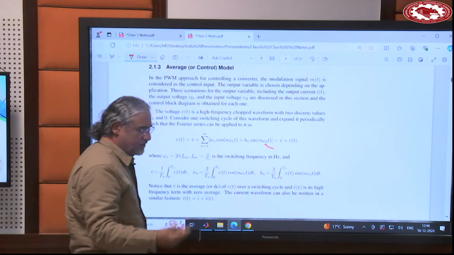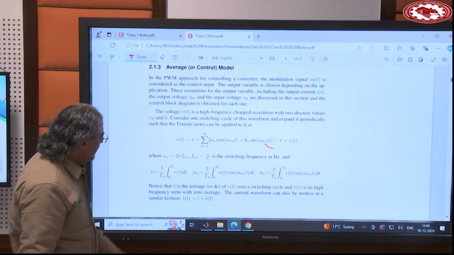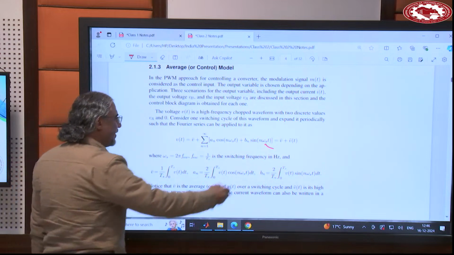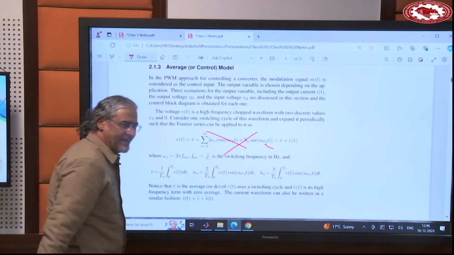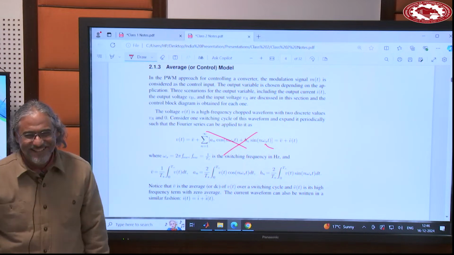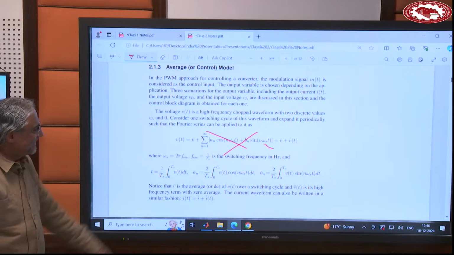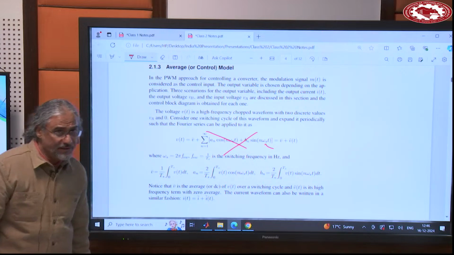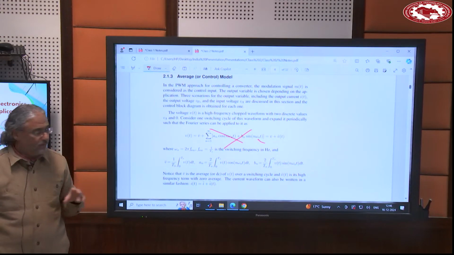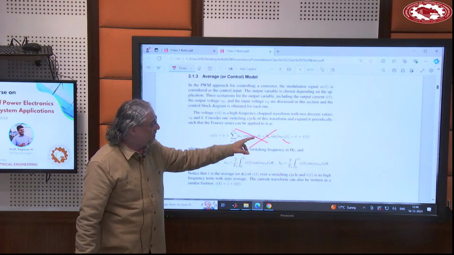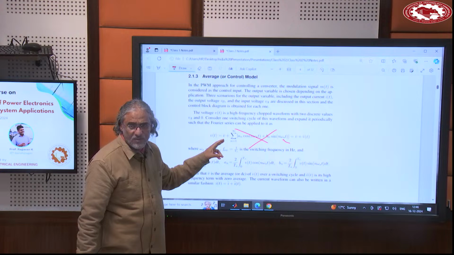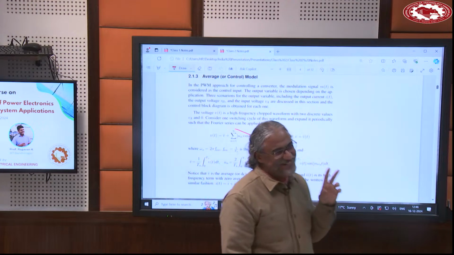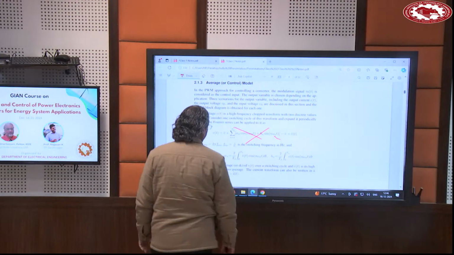So 10 kilohertz, 20 kilohertz, or even higher. When we say we don't want to engage ourselves in those short times, we say, forget about this, and only tell me what's happening here. Tell me what's happening here on the scale of DC. And that DC doesn't mean DC, it means slow compared to this one. So that is happening at 100 kilohertz. Even 60 hertz is DC compared to this one. Even 600 hertz is still DC. Remember, when we say DC in this context, it means slow terms.